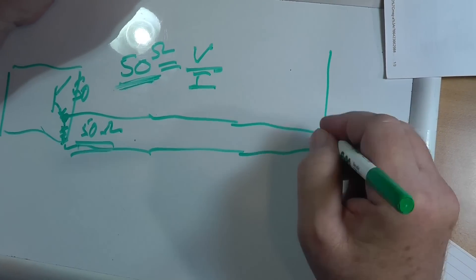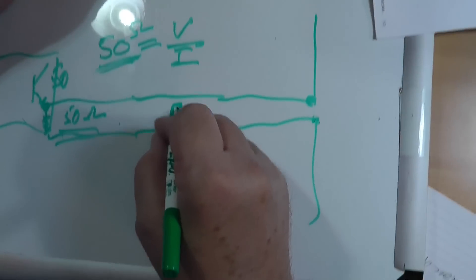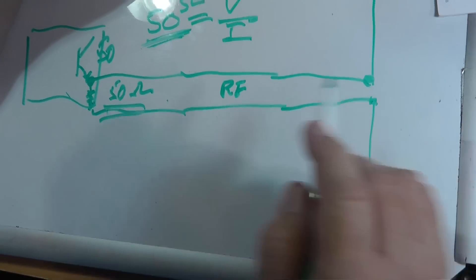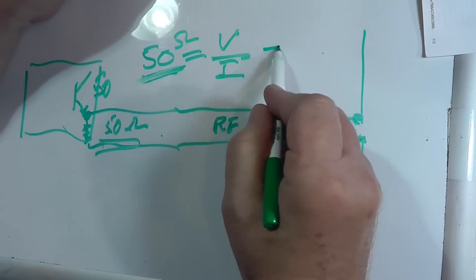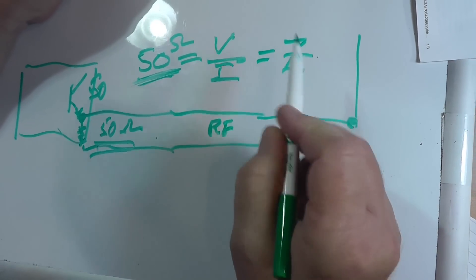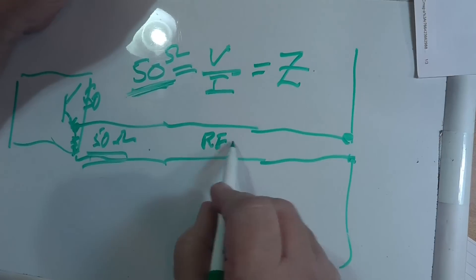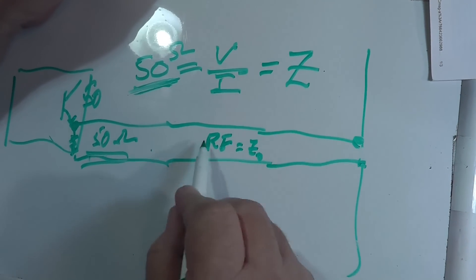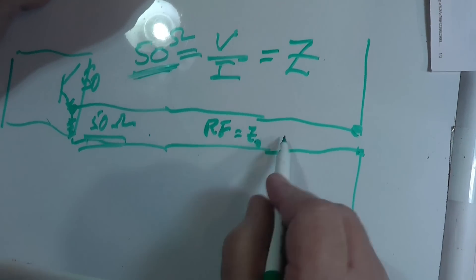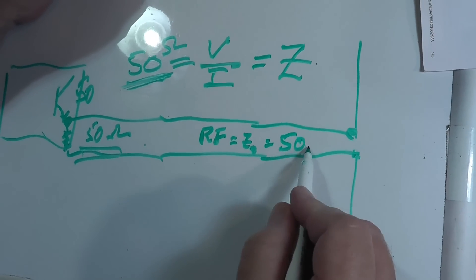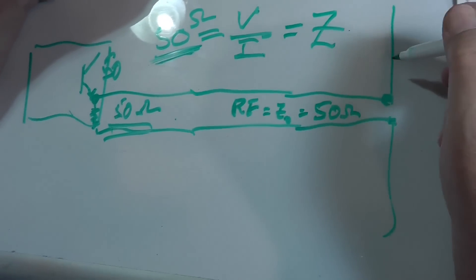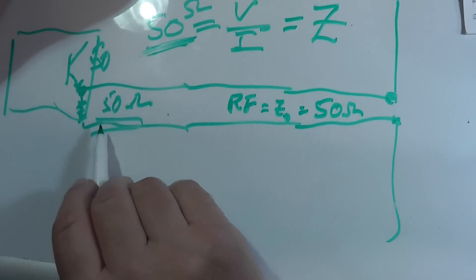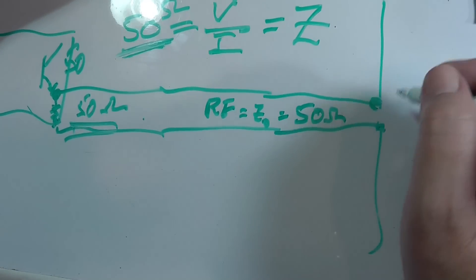Now, this is RF we're talking about here, not ordinary circuit theory. And this is what we call Z, or impedance, and the Z-naught of most coaxial cable these days is 50 ohms, although you can buy RG6 cable for 75 ohms. It's not that much different from this.